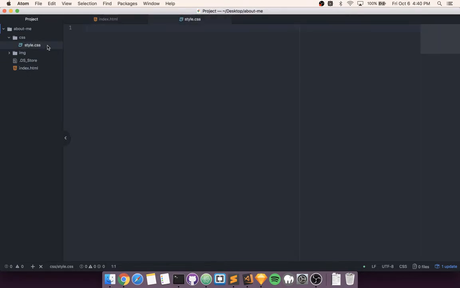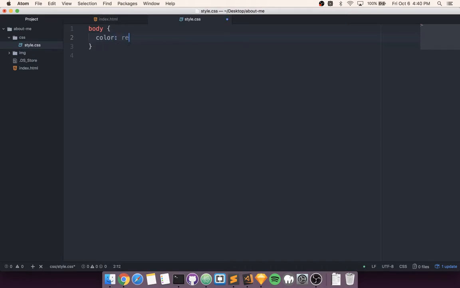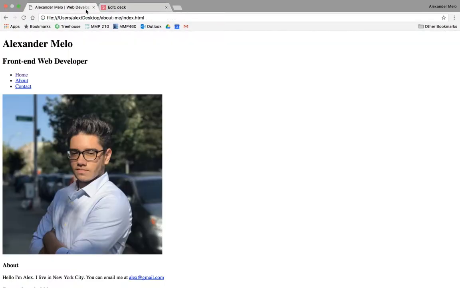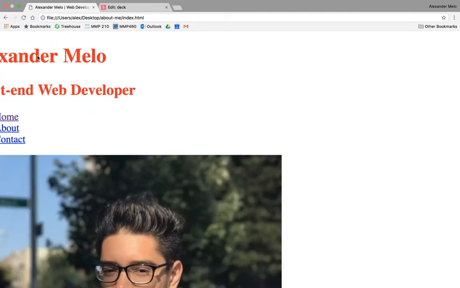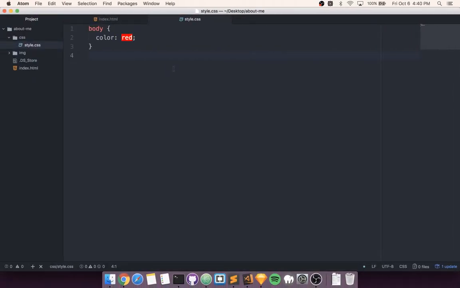So now in our style.css, first let's test if our CSS is actually working. This is something you want to do with every project. Let me just increase the font here just to check if the CSS is working. So let's just set something for now. Body color red. I'll explain this later, but let's see if it's actually working. So if the color of our text turns red, then we know that we have linked our CSS correctly.